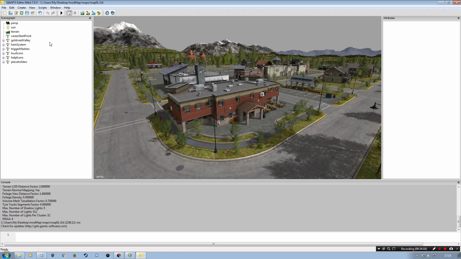So if you haven't got the console open, just go into Window and then Console, and if there are any errors, then it will be highlighted up here. It might say warning or error or whatever else. If there are any, then you need to fix those first. So if you've put something in the wrong place, or not put something in at all, it's missing, it will tell you that in here, and you need to pay attention to that and fix it before you continue, because if there are errors and you continue adding in your additional fruit types, you're just going to start with a bad map and you'll end up with an even worse one. So it's best to fix them right off the bat at the start, before you start adding in lots more stuff.